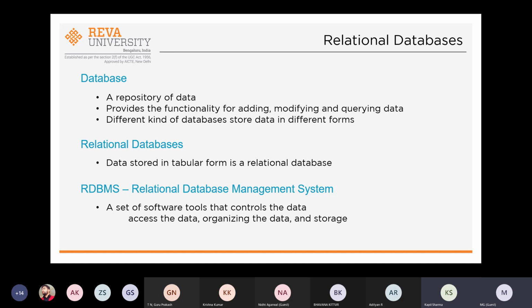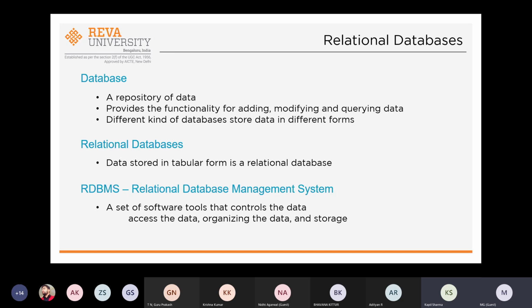Behind the scene, there is a repository where the data is actually stored, and that repository is called as the database. Okay, be very clear about this. RDBMS is nothing but a software. Don't think that MySQL Workbench is a database. MySQL Workbench is a RDBMS. It's a database management system.